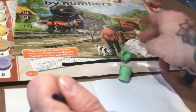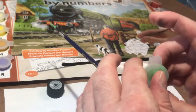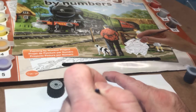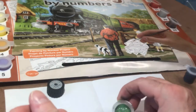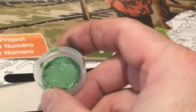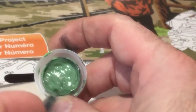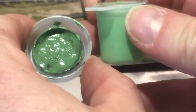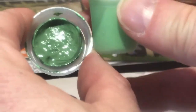The cover of this box here is printed, and of course the paints you're using are paints, so it's a completely different medium. If you can see that at all. So all we've done is we've just darkened up that to that. You can see that, there we go. So we just added some black to this to make it a little bit darker, and that will now represent the shaded parts of this project.